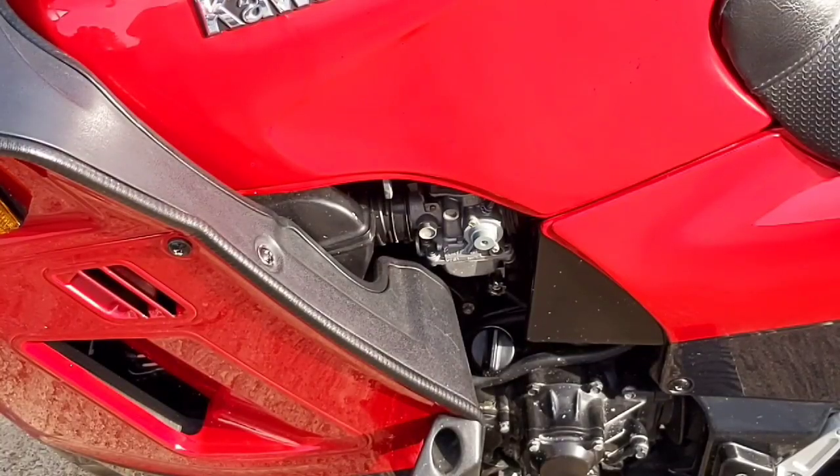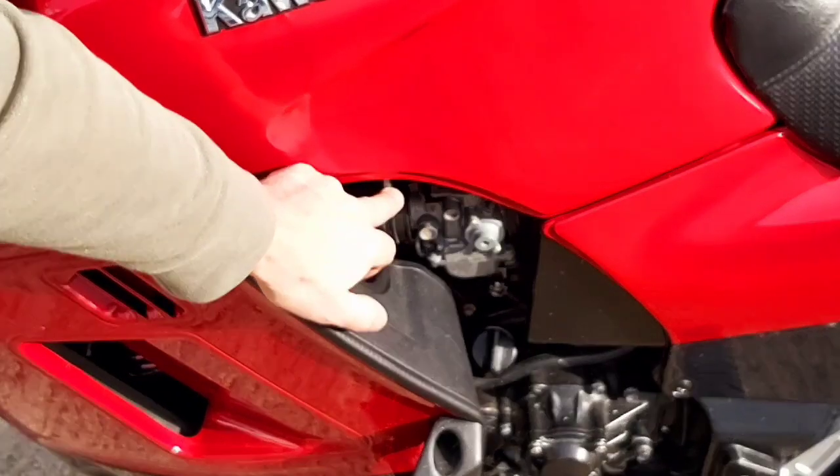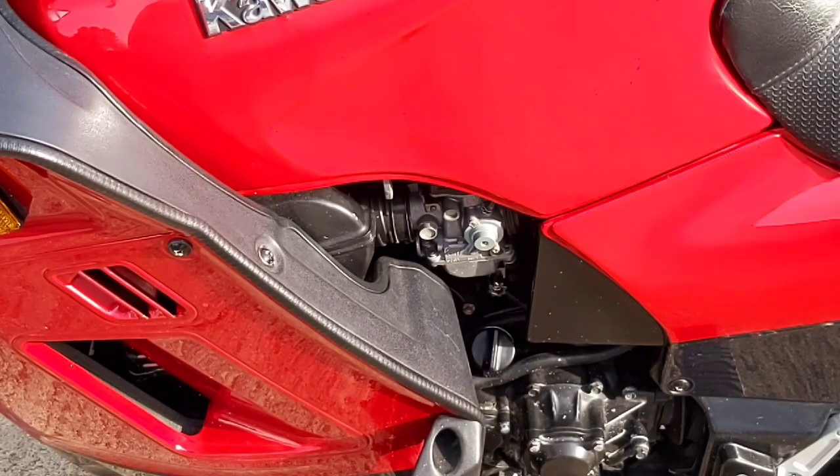What I'll typically do before I put the bike away is run the carbs dry. So I'm going to turn the fuel off. This is the fuel petcock there, so you want to put it in the off position and then run your bike till it stalls.